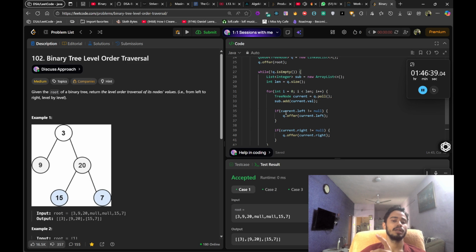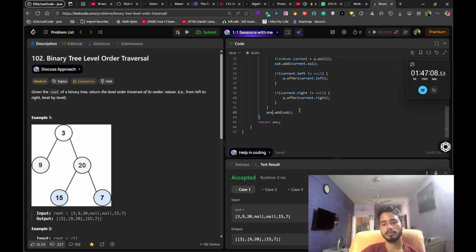Now it's gonna remove it but get its value. So now the queue is empty. If 9 would have had a left or right, then it would not have been empty. It doesn't matter because we just have the length. So that's all it's gonna run for. I'm gonna check if it's having a left or a right. It has a left and a right, so I put those in the queue. 15 and 17 are now in the queue.